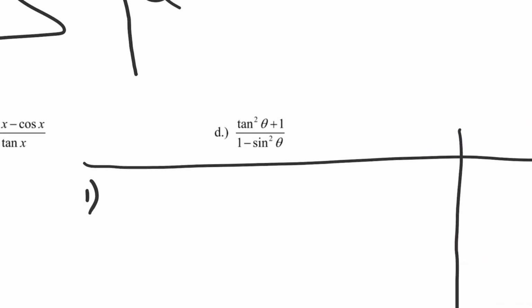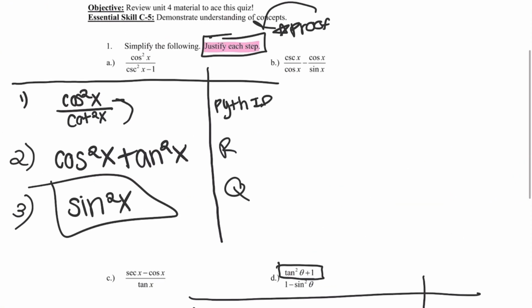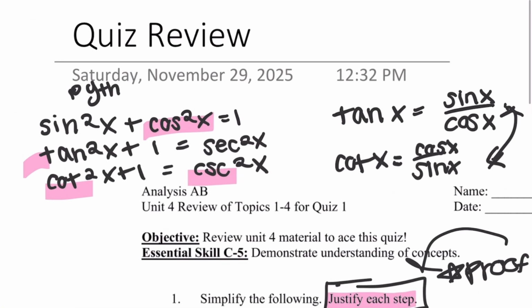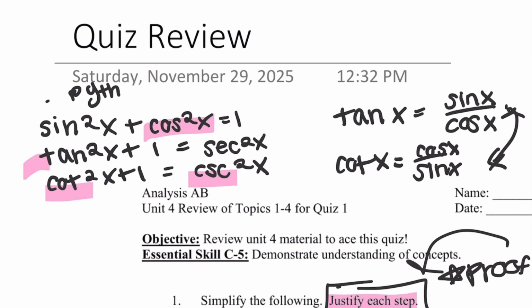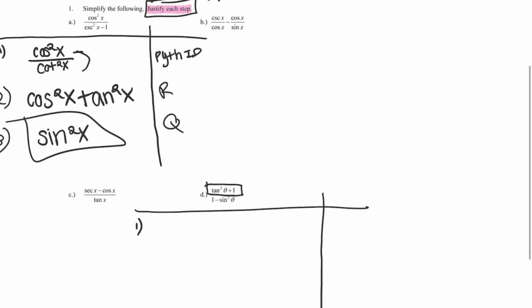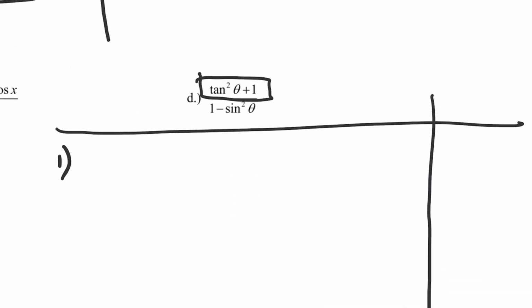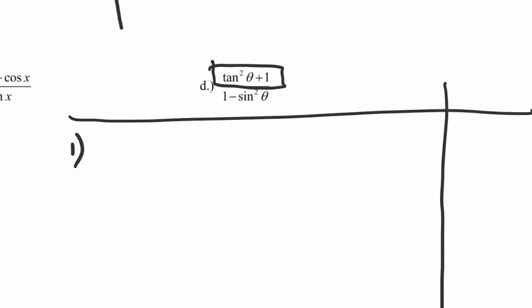Alright, so let's work with the top of the equation. We see tan squared theta plus 1. So we're going to go over and look at our identities, and we know that if you see a squared and a plus 1, that is probably going to be a Pythagorean identity. So we see that equals secant squared x. So tan squared theta plus 1 is the same as secant squared x according to our Pythagorean identities.